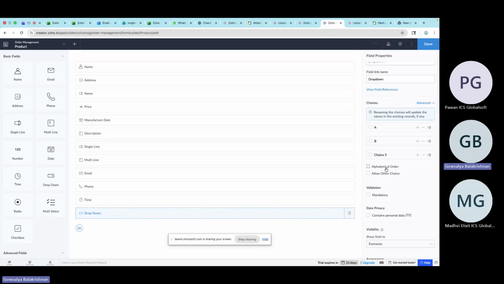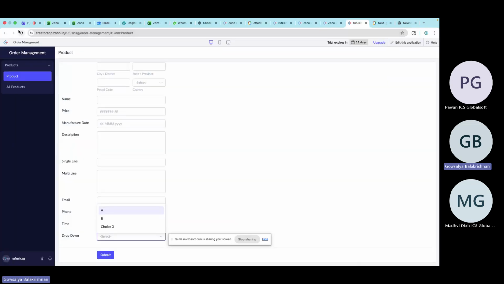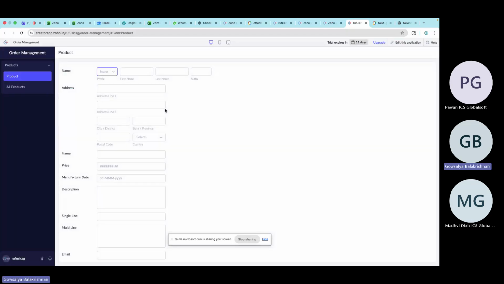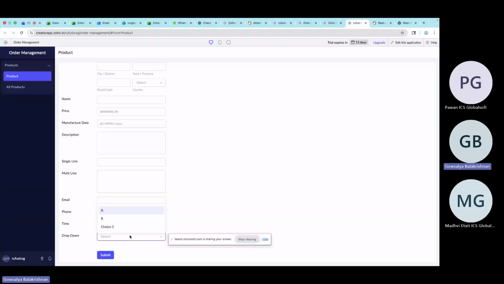And same way, if you drop down, you will get additionally two more options. One is, even if you define the choices not in alphabetical order, if you want to display it in alphabetical order, you can do this. Let's say I'm just doing this here. If I enable the alphabetical order option, see, it will be even in the front end, even in the back end.